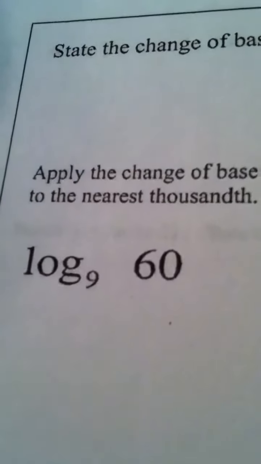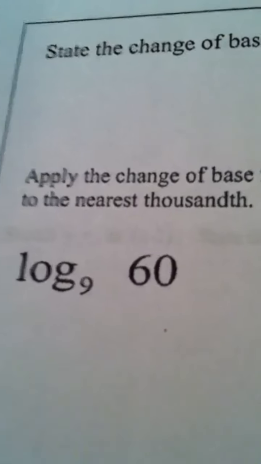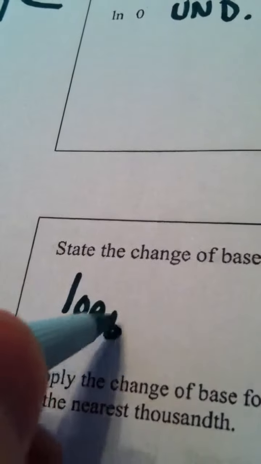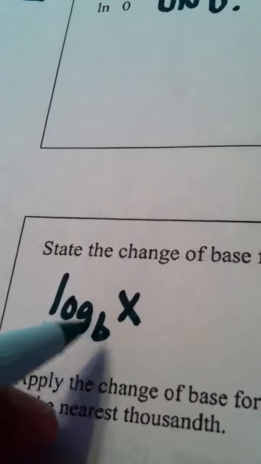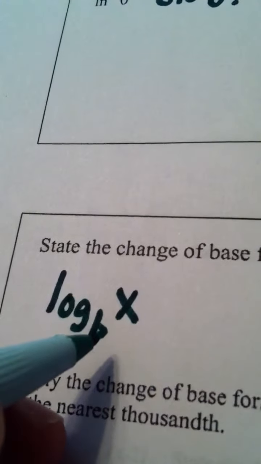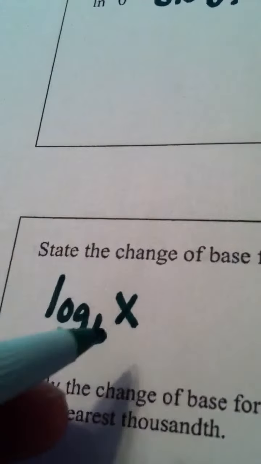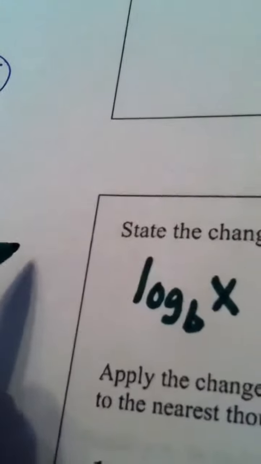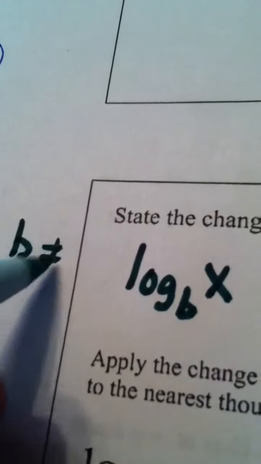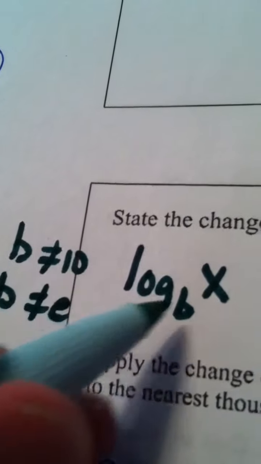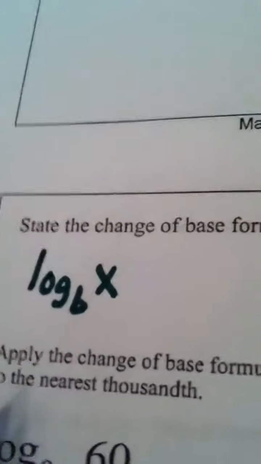And there's a formula that you're supposed to learn anyhow, referred to as the change of base formula. So basically what the change of base formula says is this. If I have the log base b of x, and b, I'm assuming at this point, is not 10 or not e, because otherwise we'd have a built-in key. So at this point, the base is not 10, the base is not e. In other words, it's a function that's not on our calculator.